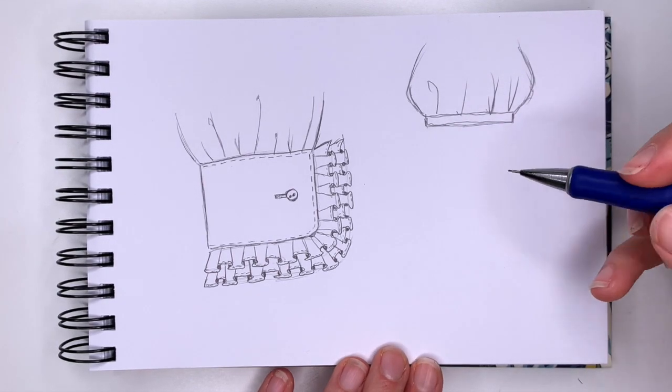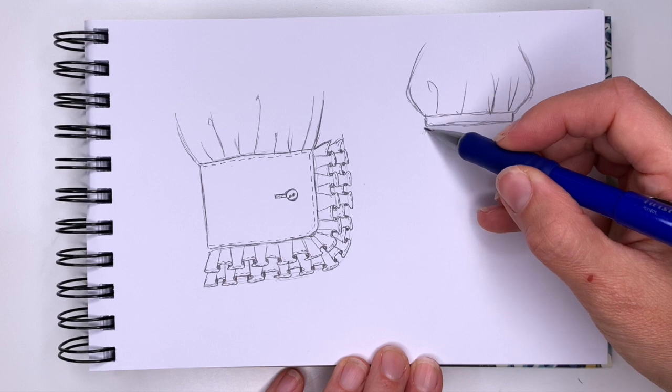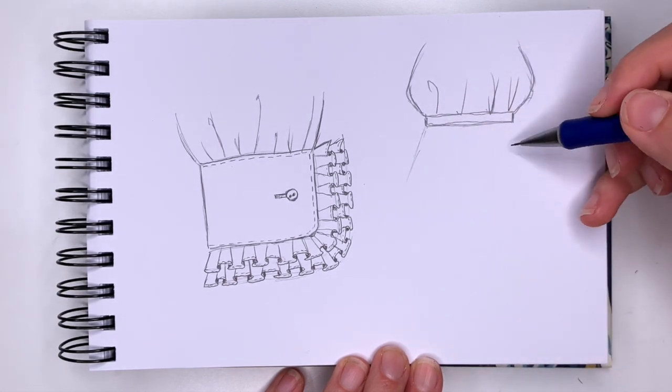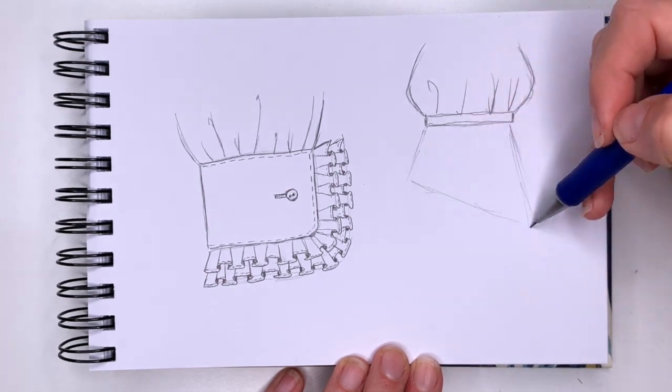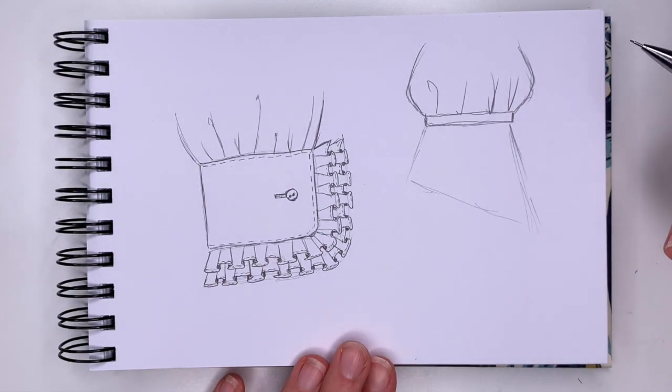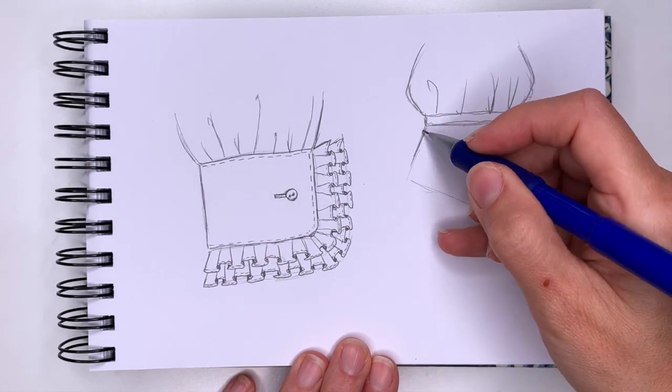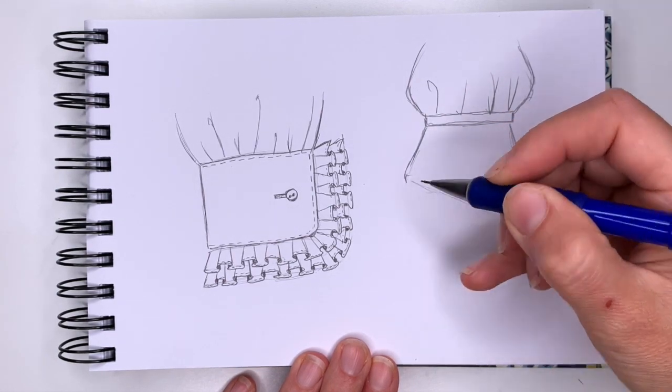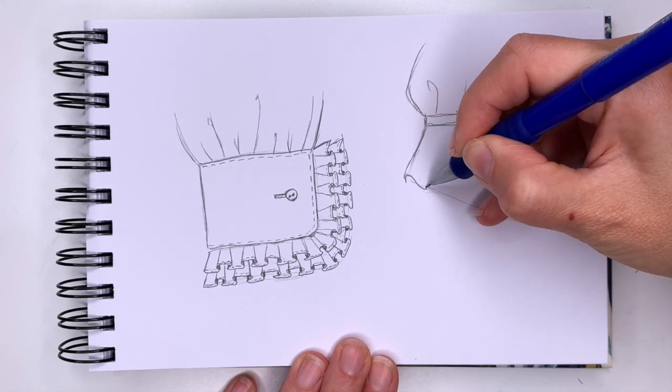The ruffles. So this time I'm going to make my ruffles go at an angle. So I'm going to draw my guide shape, which will be like a crooked trapezoid. So it's going to go longer here and shorter here and connect it in a diagonal. And all the ruffles are going to fold one way. So there will be a squiggly line, but it will squiggle just one way.